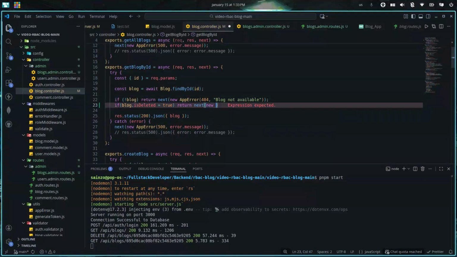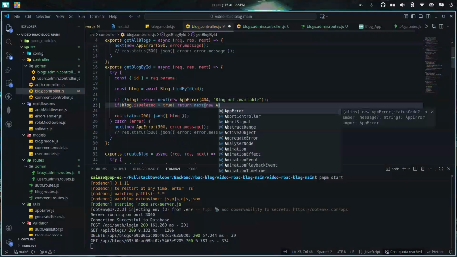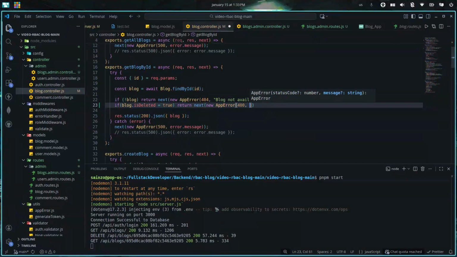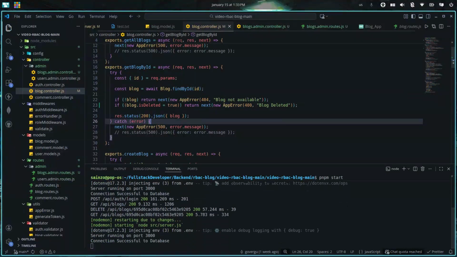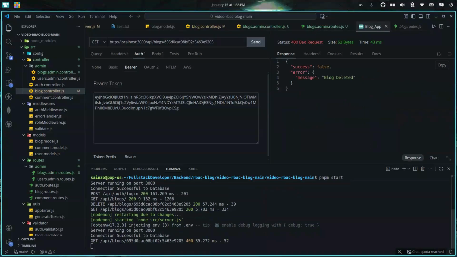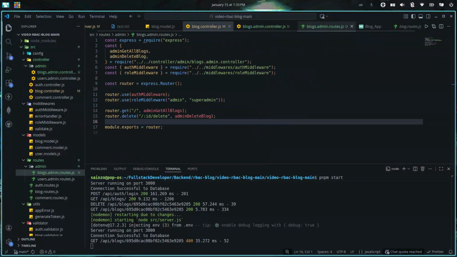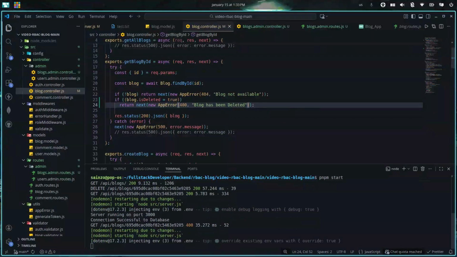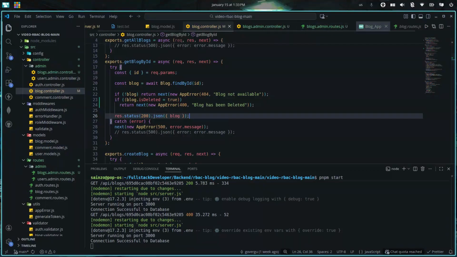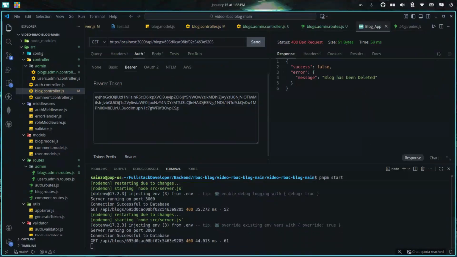Oh, sorry, new AppError, and send 400 and blog deleted. Okay, if I do it like this and see over there, the request is sent, blog deleted. It should have been deleted. Okay, it should be fine over here.